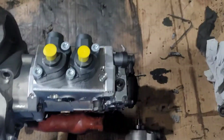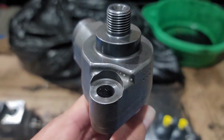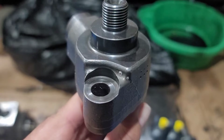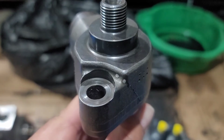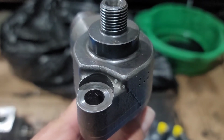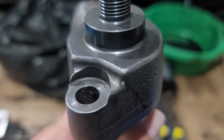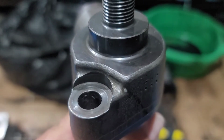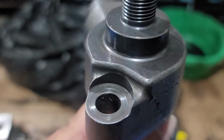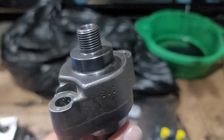That's the old one. So what happened with the old one was, let me see if I can, you guys see those bubbles? Those are the cracks. It's like a hairline crack. You see that? But that's enough to have it leaking.